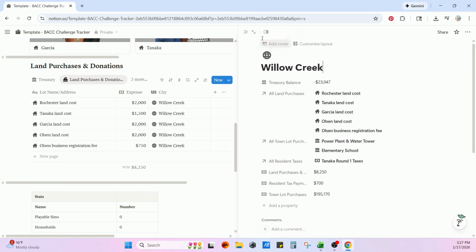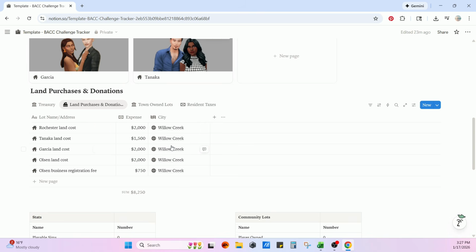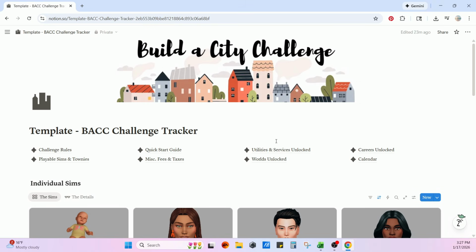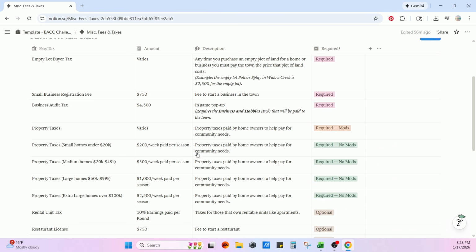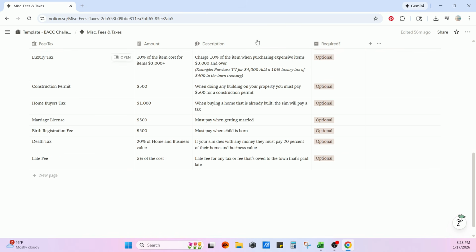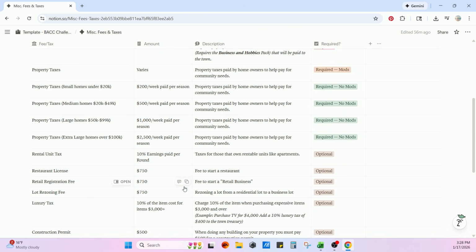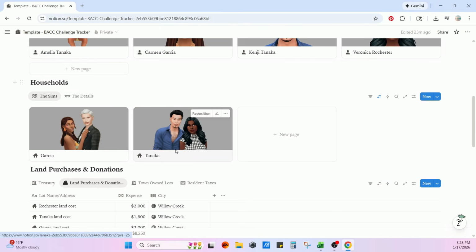So if you guys don't remember what the different fees are that you want to keep track of, if you just scroll up here and you click on miscellaneous fees and taxes, that brings up all the required with no mods and optional fees that you can keep track of. So that's really handy. And then you just go back here.